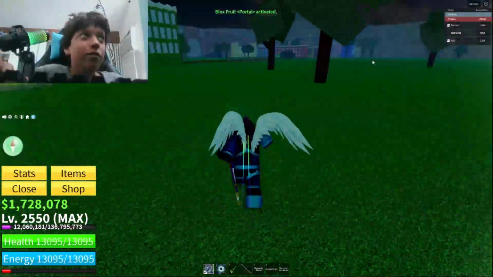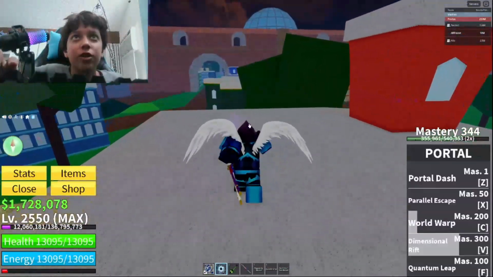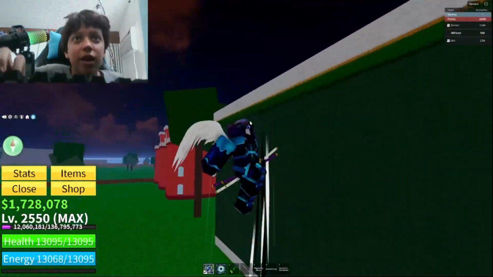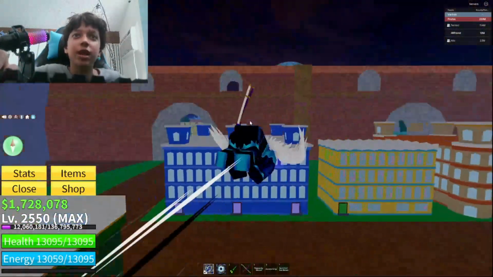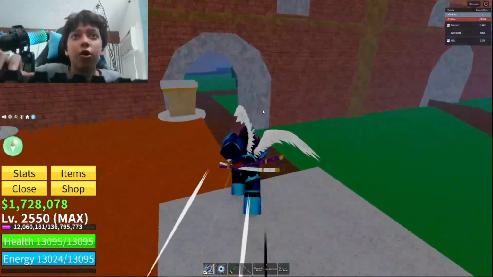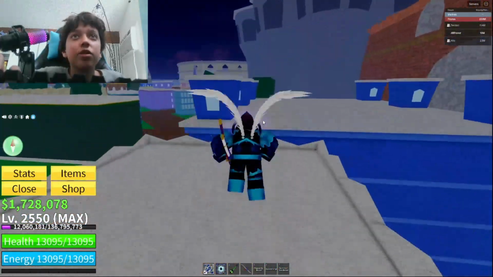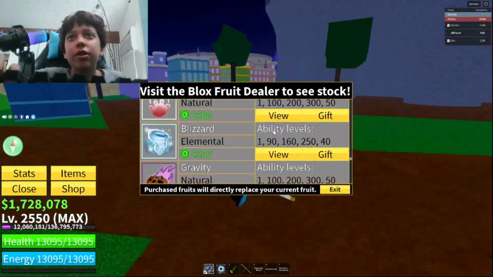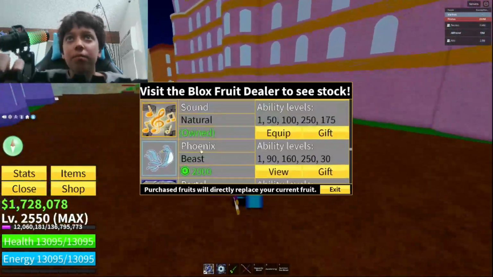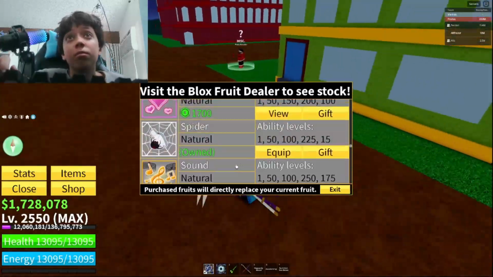If you have some high level friends that can carry you in raids, ask them to carry you in some raids for the fruit, like Light fruit, Dough fruit, Phoenix, Rumble, Spider, because most of the legendaries need awakening. So like Rumble, bam, Phoenix, bam. Sound is a really good one, by the way.